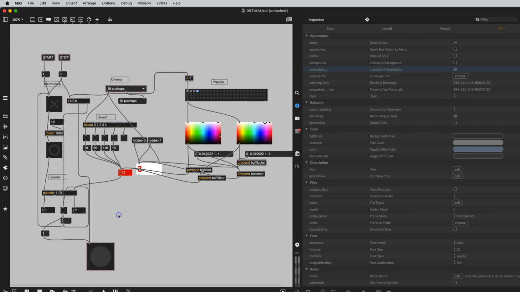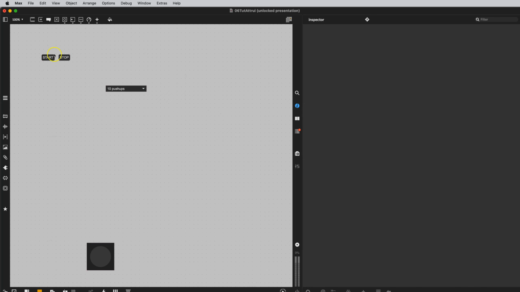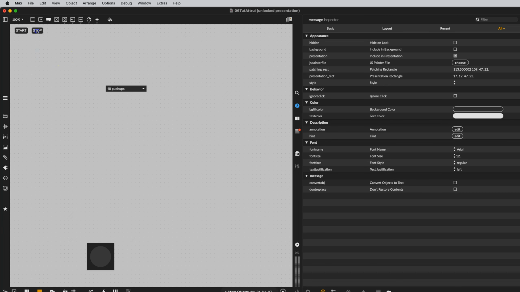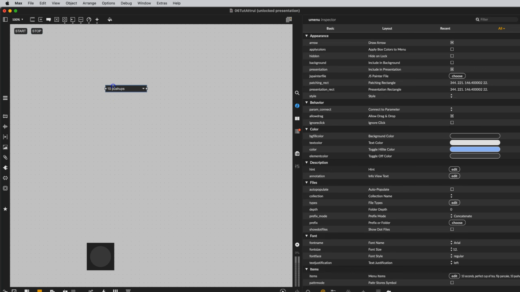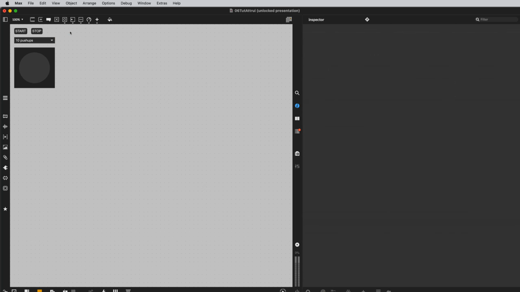Let's go ahead, click here to get out of the inspector and put it back in presentation mode. All right, so notice that this is still unlocked. So let's come here, put that there, put this here, put this here. And lock it. And there it is.